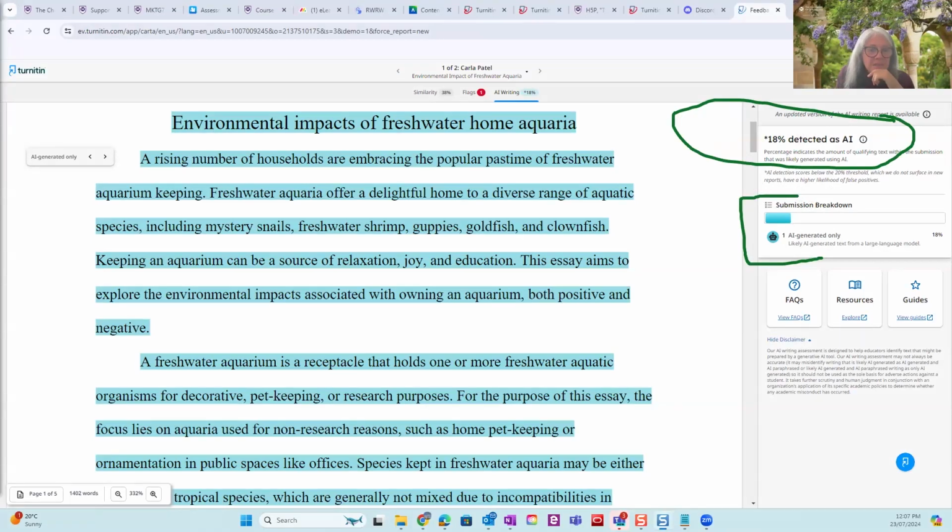The only other thing I want to say about this is, and can I just get a snip for you to put in the chat? Let me just find it for you. I'll just talk while I'm finding it for you. Here it is. Okay, I'm just copying it now into your chat. Can you just have a look at this snip in the chat? This is from the AI writing detector, which when you click into the percentage, it will take you to the submission breakdown. Everyone got that image in the chat?